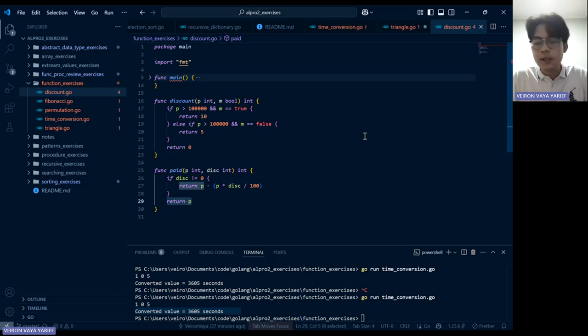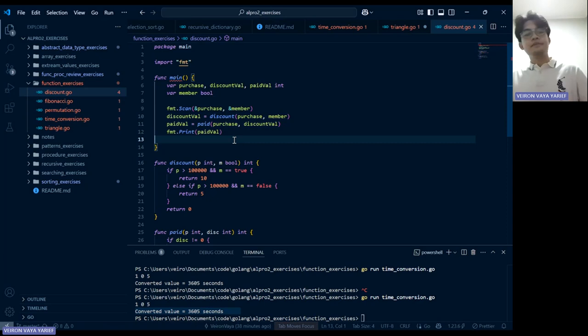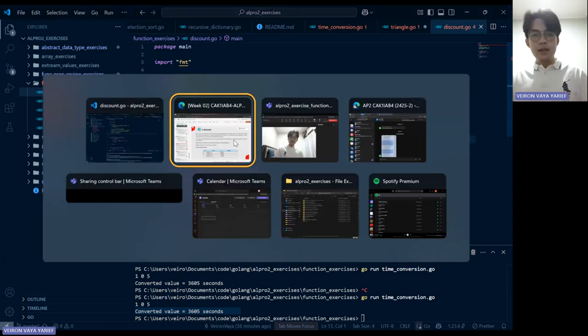In my brain, I'm thinking I will have a variable assigned with the discount, and after that, I will call the paid function with the discount value. That's my main in my brain, and that's what I do. Only inputs, outputs, and calling functions. That's my main. Okay. So that's about our third question.